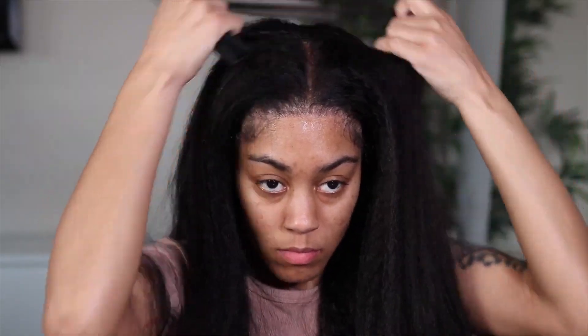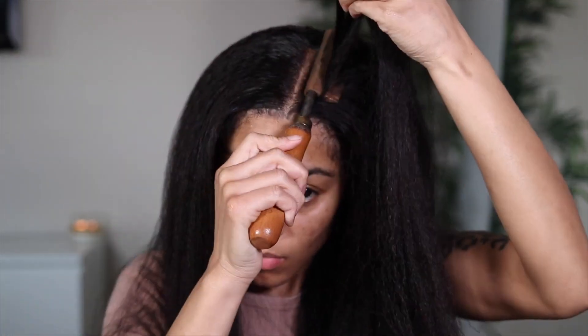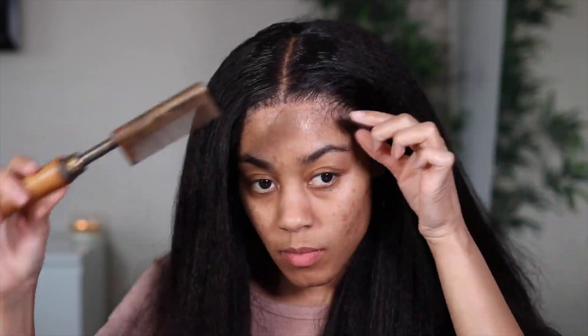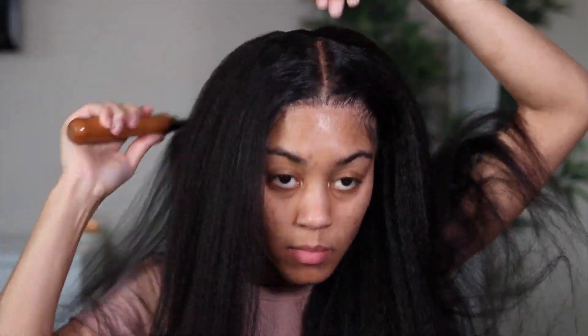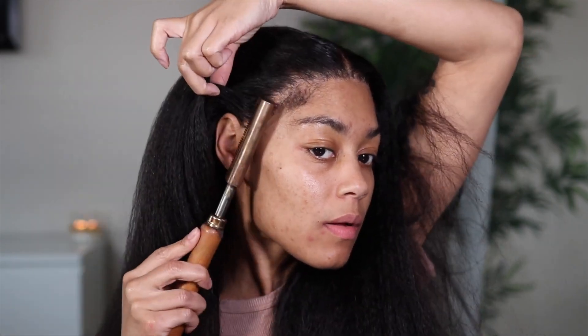This wig was giving me middle part vibes, so I'm just going to take my wax stick right down the middle to define my part. I do not have a plug-in hot comb — my last one burned up. The hairstylist in me is going to continue to use the old school method — I put it on the oven and call it a day. I just feel like the plug-in ones do not get as hot. I'm going in and defining my part a little bit, then pressing down the edges I left out so they blend in. Then I'm going to straighten it and that's it.